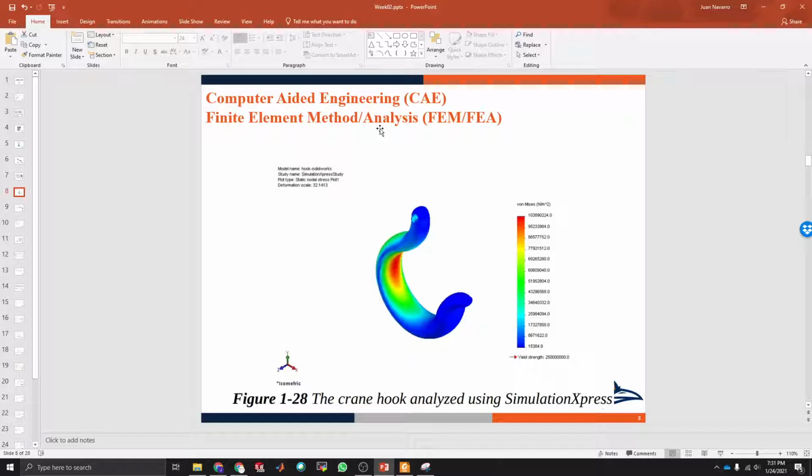In this example, this is a hook, and these are the stresses that are inside the hook when subjected to maybe lifting an engine or whatever. And then there are criteria to compare with the mechanical response of the material and the deformation process of the geometry. So this is the engineering analysis.